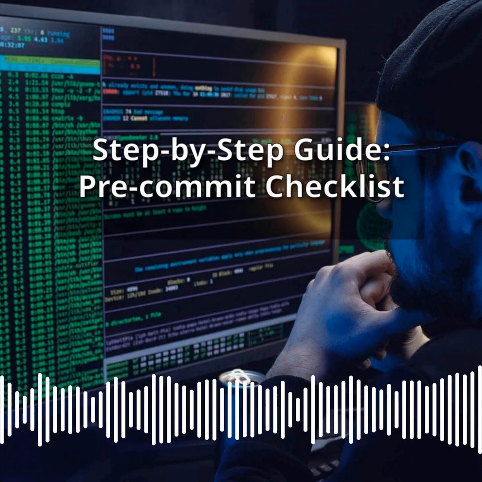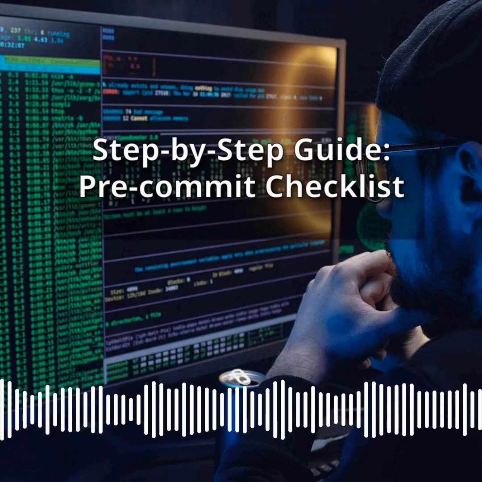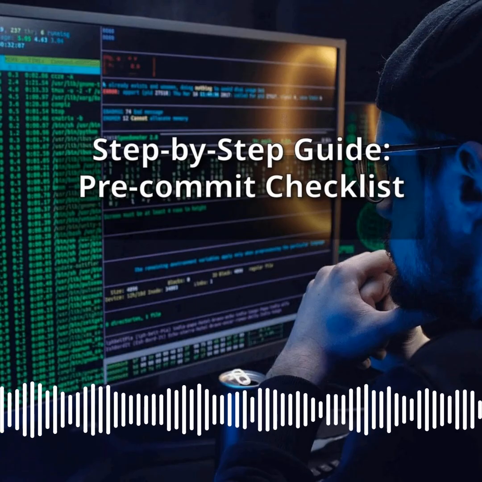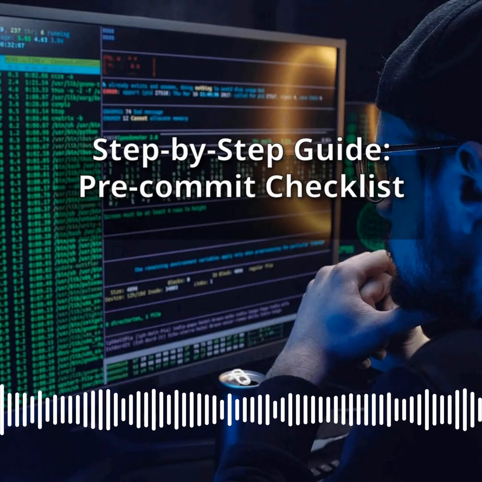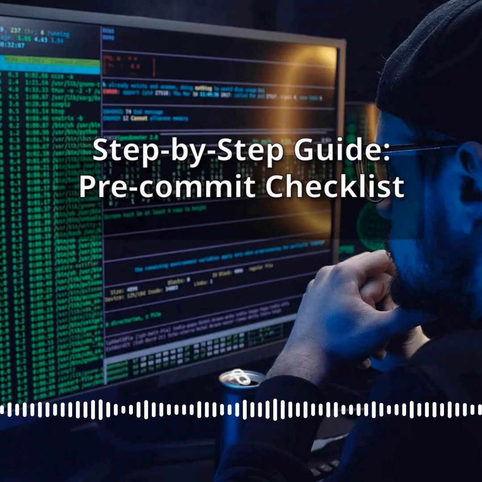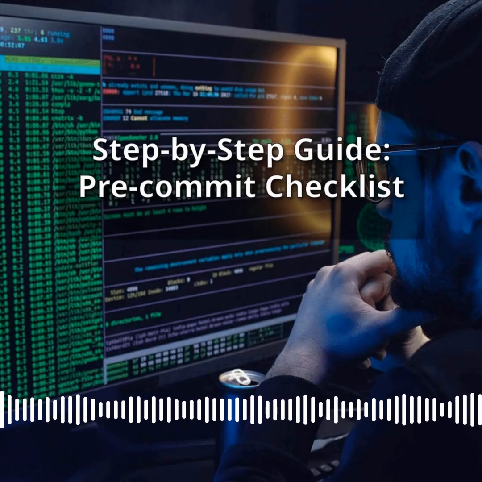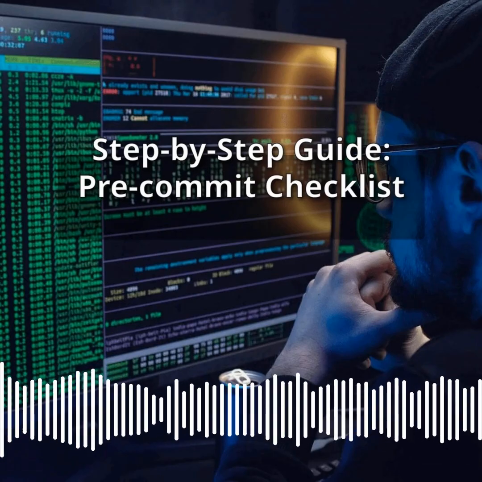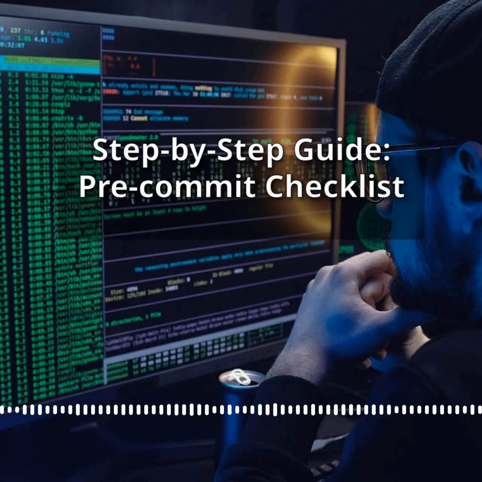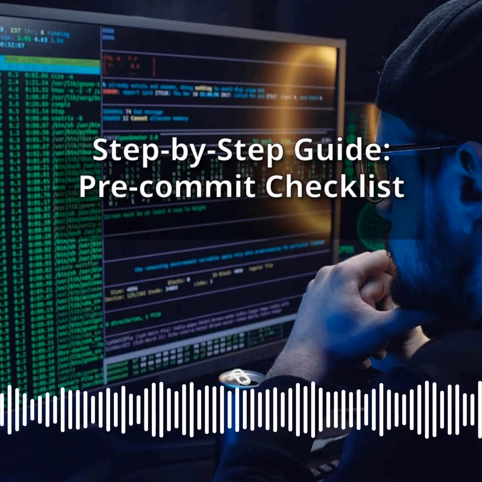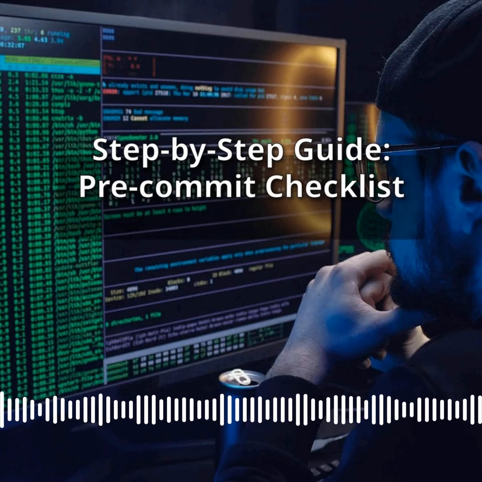Configuration files, whether they are YAML pipelines, Dockerfile definitions, infrastructure as code templates, or web server configuration files, are frequent sources of security misconfigurations. At the pre-commit stage, any staged configuration file should be validated against a set of security rules. For example, a Dockerfile that runs the application as the root user should trigger a warning, because running containers as root is a well-known security risk. A YAML pipeline file that disables certificate verification or uses an insecure communication protocol should also be flagged.